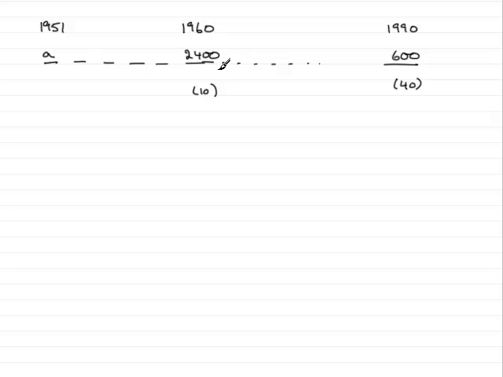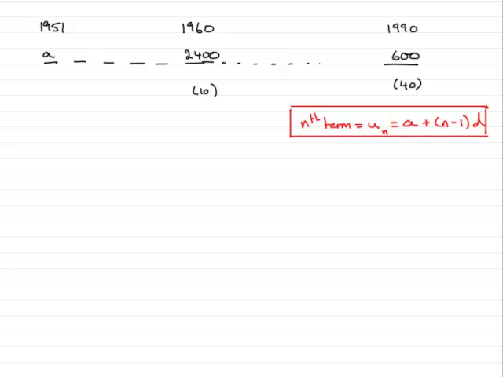So now that I know what term this is, being the 10th term, I've got to use this fact that you should know already about terms in an arithmetic sequence. The nth term, often denoted as Un, is given by the first term plus n minus 1 times the common difference. So you should know that result in order to apply it to this question.